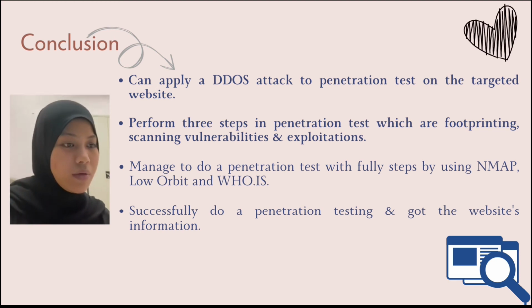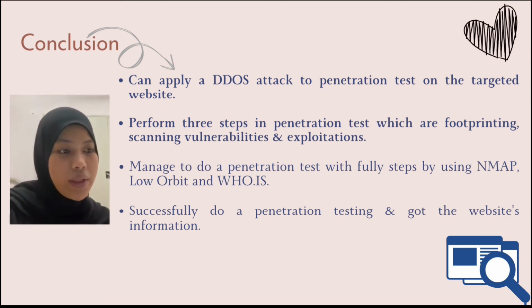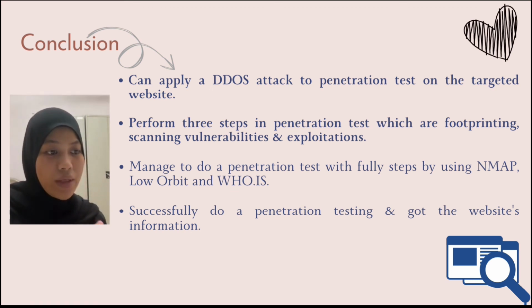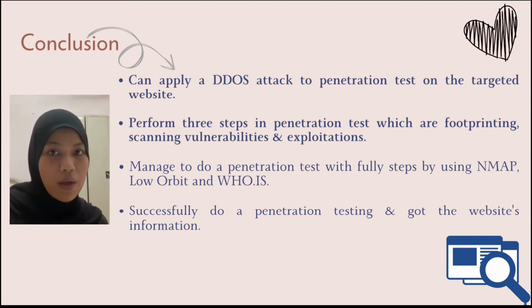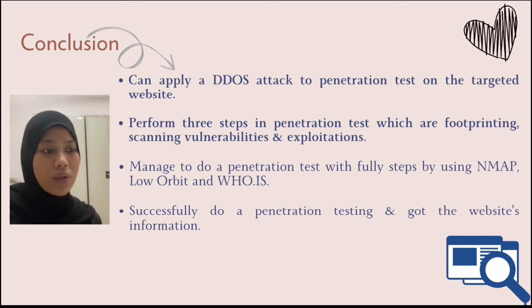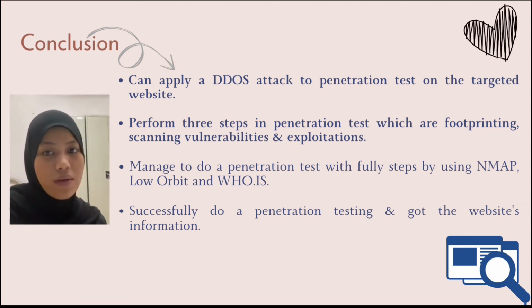Conclusion. As a conclusion, we can apply a DDoS attack to penetration tests on the targeted website. We also can perform 3 steps in penetration tests, which are footprinting, scanning vulnerabilities, and exploitation. We are able to do a penetration test with full steps by using Nmap, Low Orbit, and who.is. We successfully did a penetration test and got the website's information.